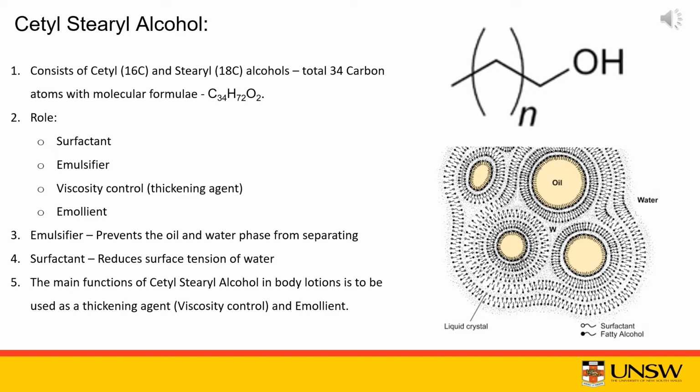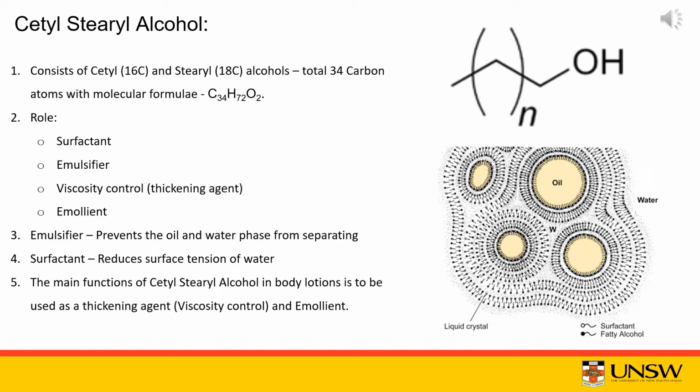Cetyl-stearyl alcohol is the next ingredient of our product. It consists of 34 carbon atoms, 16 from cetyl alcohol and the other 18 from stearyl alcohol. The OH group is the hydrophilic head, while the hydrocarbon chain is the hydrophobic tail. Cetyl-stearyl alcohol plays the role of surfactant, emulsifier, thickening agent, and an emollient.